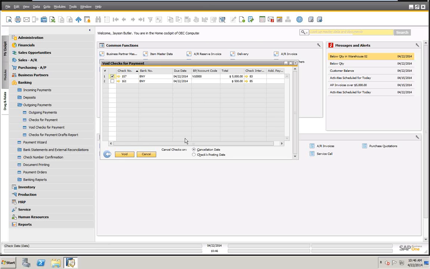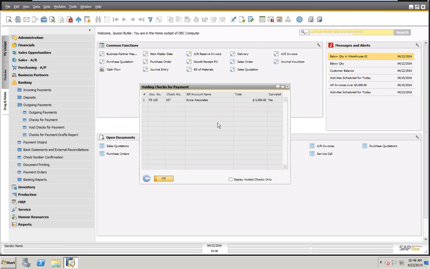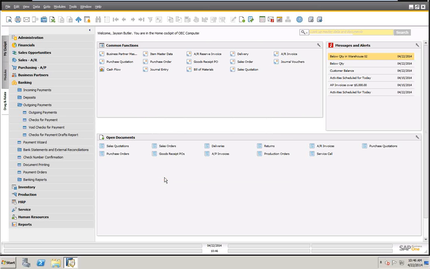That would make sense if, let's say you paid 5 invoices. You selected 5 invoices in this check, and then I realized, no, I'm only going to pay 4. So I would void the check, as we saw here. So we would click void. You want to void yes. We go through this process, and now that check is voided, and those invoices are in the system to be paid at a future date.